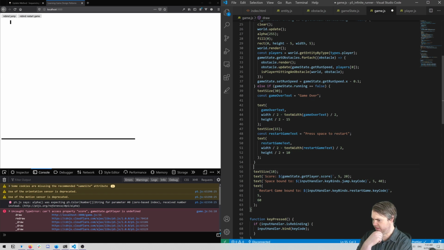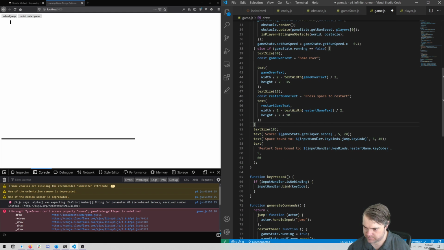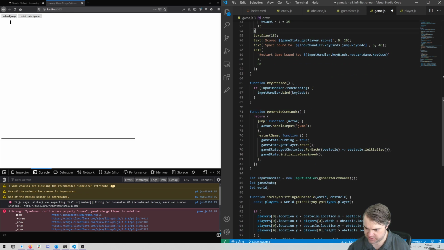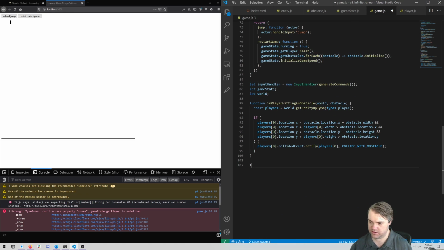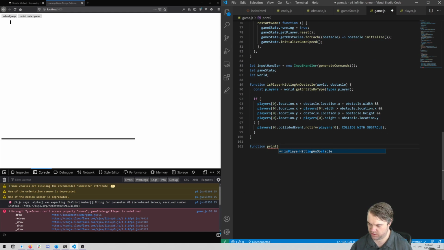We could have the system that prints out the scores. We can pass it the world, and it can do this, and that could be fine. Or we could just do it like another const. I kind of like the idea of another function to print out the score. So function print interface.